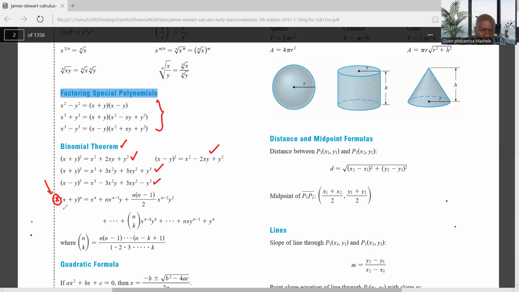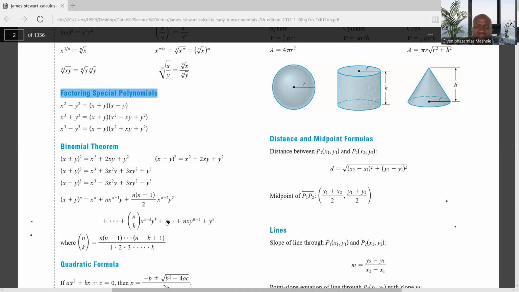Then when we have this, which is (x + y)^n, this is the same as x^n plus n x^(n-1) times y. And this is the expansion. They'll teach you more about this binomial theorem when you go to university. This one, it's a guarantee. I'm telling you, they will teach you more about the binomial theorem because you'll be using it time and again. But I will also create a video where I explain this thoroughly.